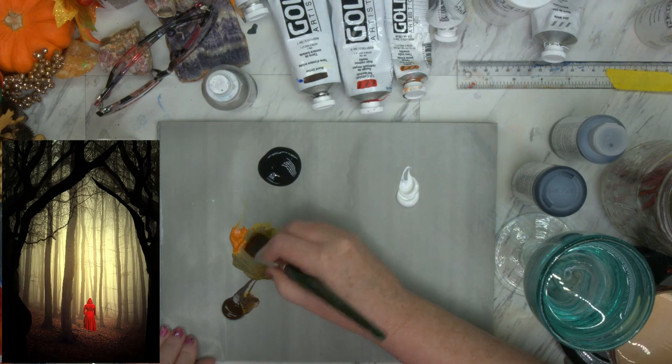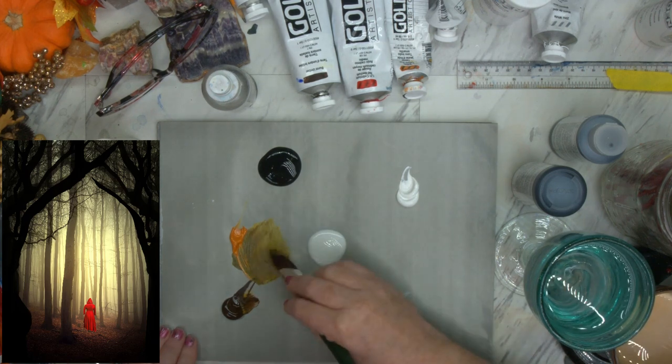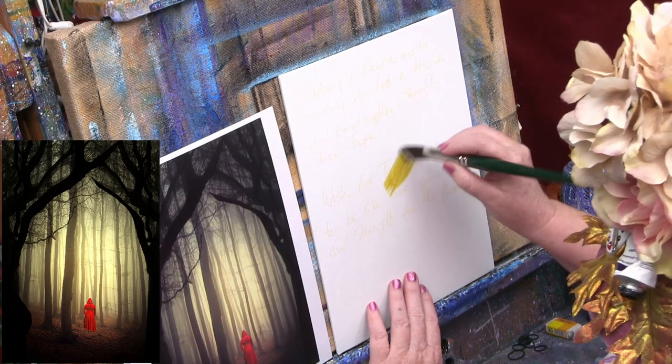You've got to be so careful with that black paint when you're trying to just shade something with it. So I've got that pretty thoroughly mixed on my brush. I'm going to get some glazing medium and I'm going to start putting in the keyhole of light.